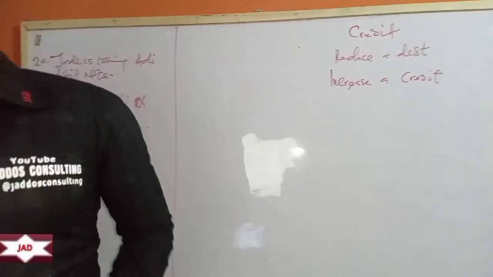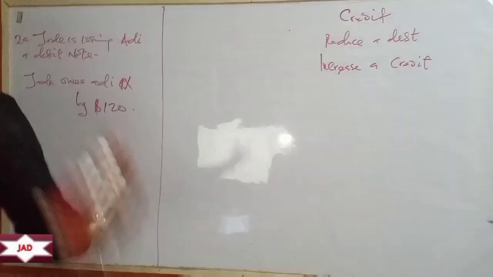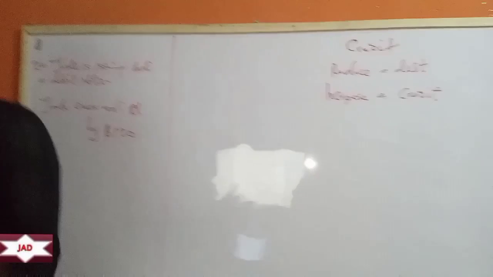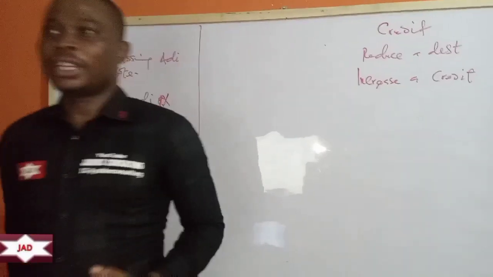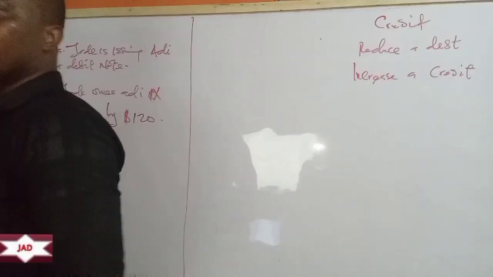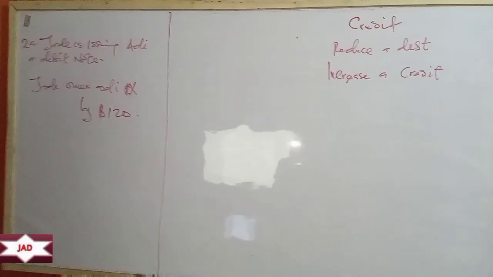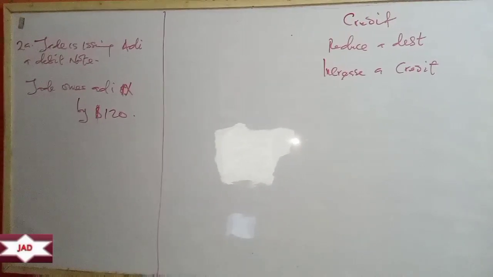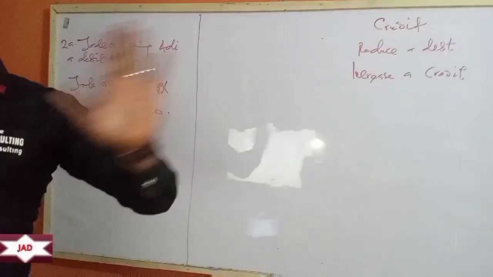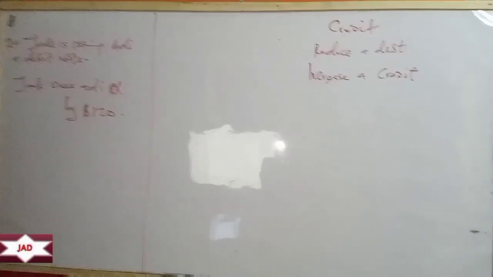So what is the possibility here? The question said credit notes related to some goods supplied. Who is supplying here? Adi is the one supplying. So you want to credit someone and say credit note relating to some goods supplied on 12th April. List price is $100. So who is likely to be credited here? Like I've given you the possible scenario, it can go from both perspectives. So who is issuing the credit notes here?